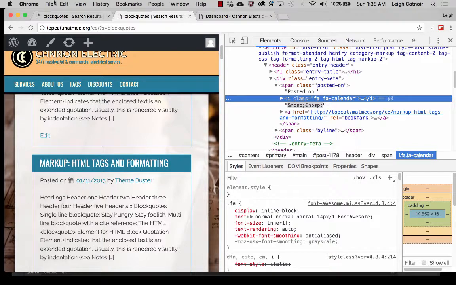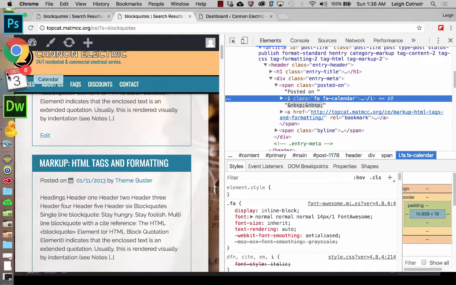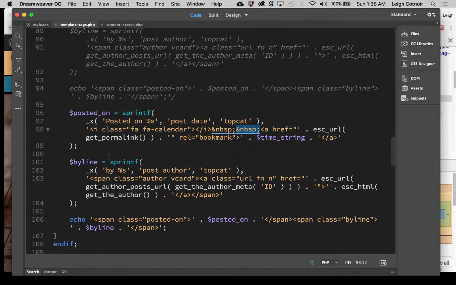Okay, now the other thing we're going to do is come over here to the byline and put in a little user icon. I'm going to put my cursor right after this single apostrophe, in between the single apostrophe and the word "by."